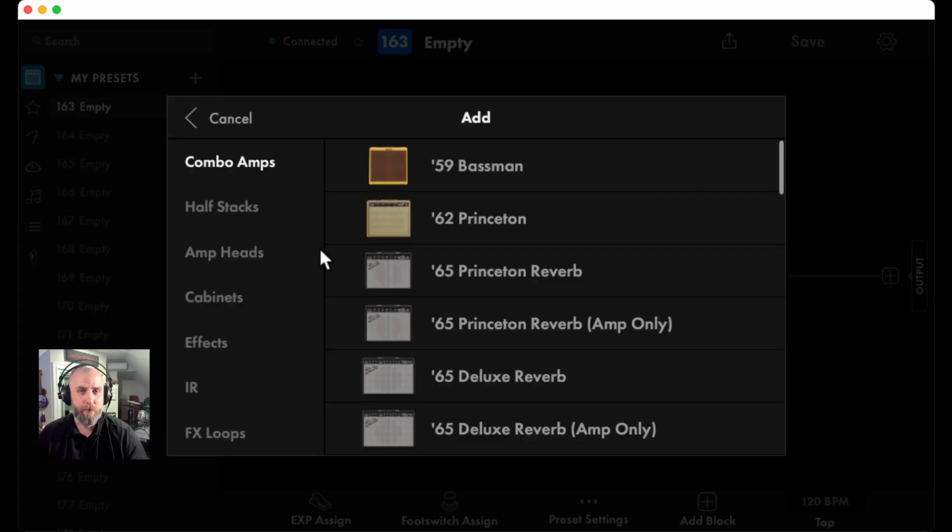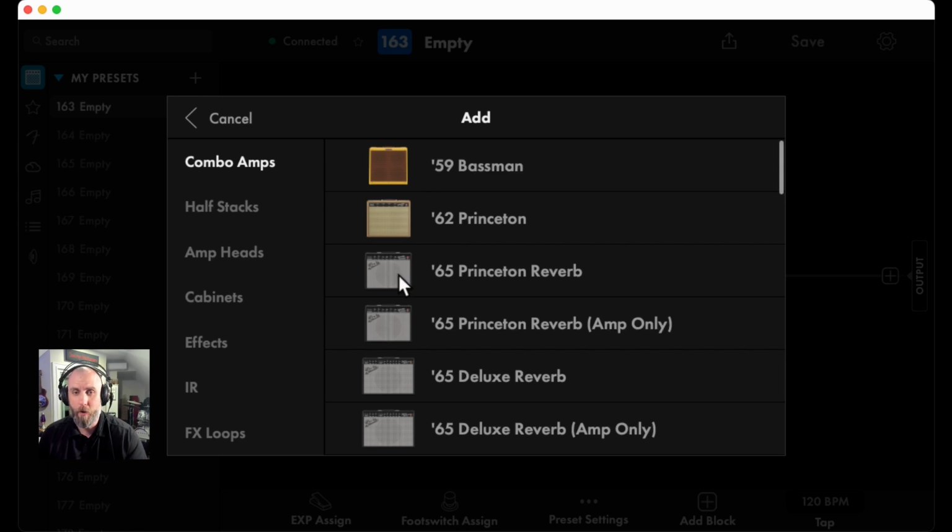So first, let's look at the difference between what a combo amp and a half stack versus just a head is. Because depending on what you choose can greatly determine how many other things you can really put into a preset. So usually with combo amps, that may include a convolution reverb along with the speaker cabinet, because most Fender amps have a reverb and a tremolo already built in, but maybe some of the Marshall amps or EVH or Friedman does not necessarily come with its own spring reverb built into the amp block itself.